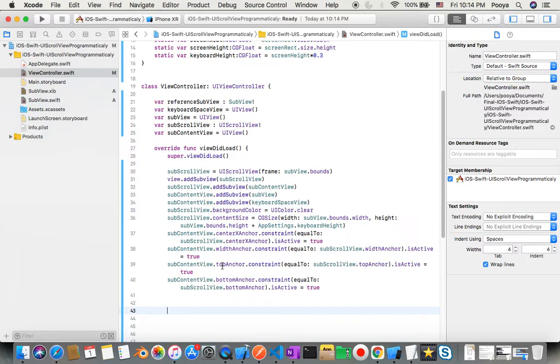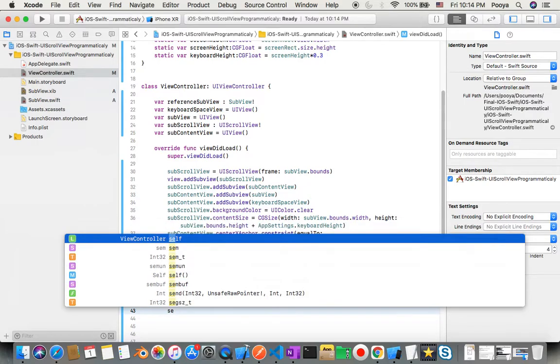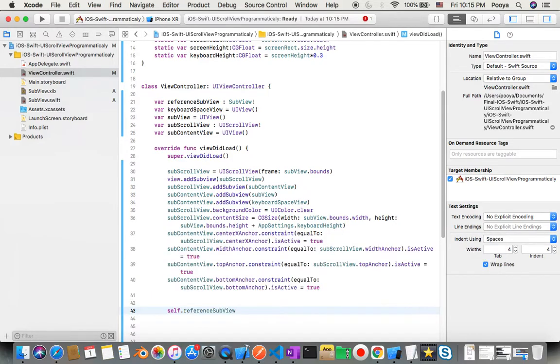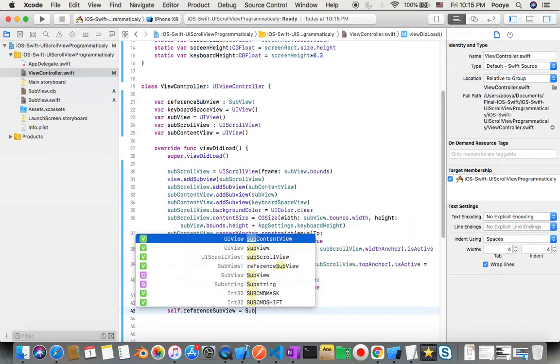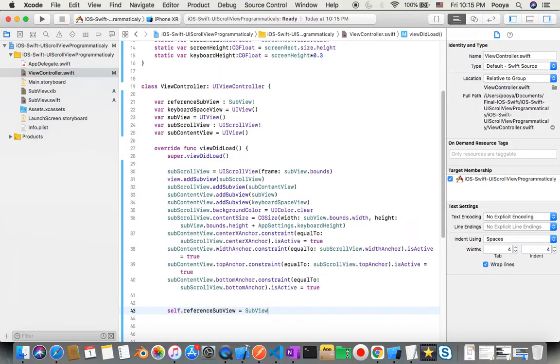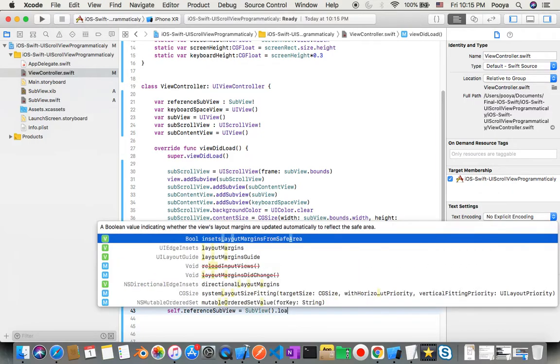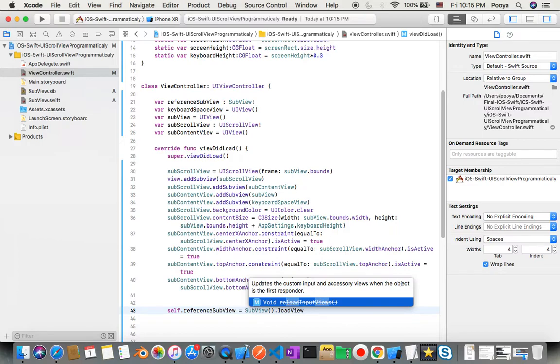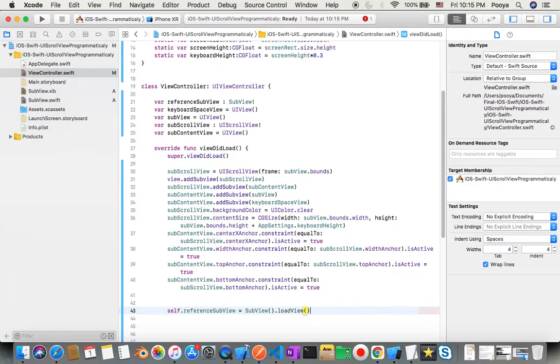Okay, so now it's time to load our zip file. So here I just say self dot, even if I don't use self it works, but I use self. referenceSubview equal subview, this guy, dot load.